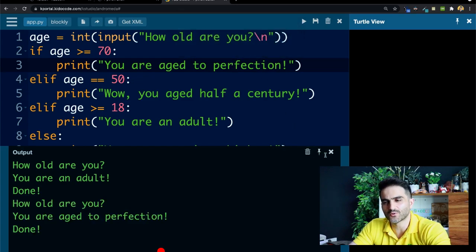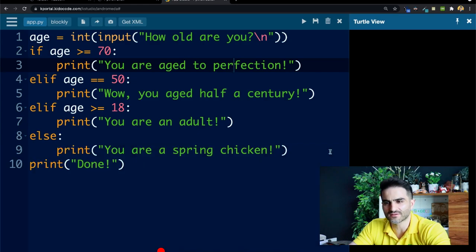So it's really cool the way that you can control all these kinds of branches. I really suggest you, after this video, write down this code yourself. Try to add more elif. For example, what if you want to send different messages for people between 50 to 70? You want to call them senior citizen, or you want to call them experienced, you want to call them professional, whatever you like. That's your choice, your code. So you can add more elif.